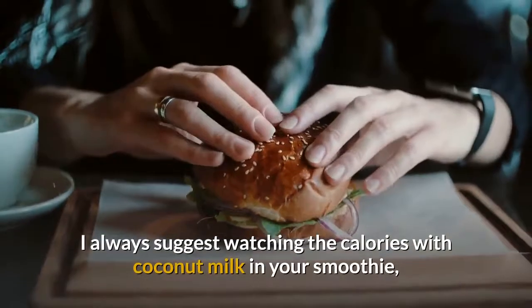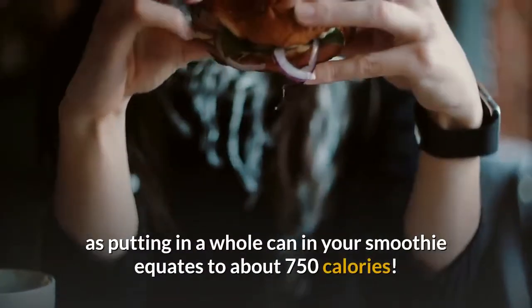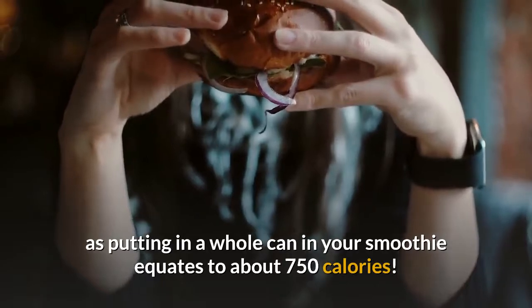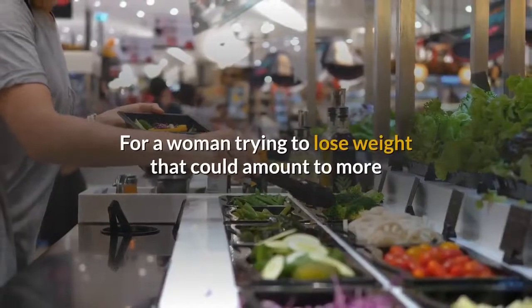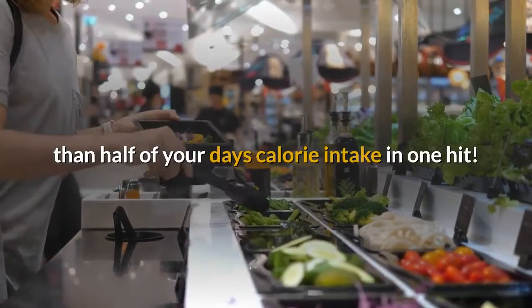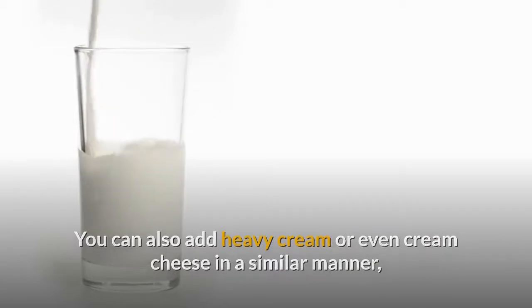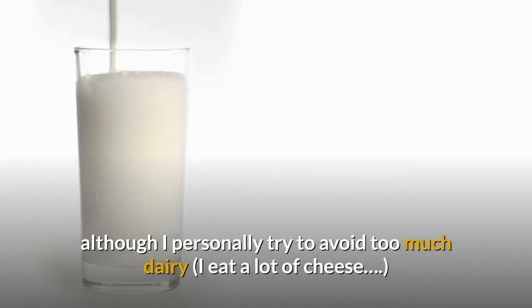I always suggest watching the calories with coconut milk in your smoothie, as putting a whole can in your smoothie equates to about 750 calories. For a woman trying to lose weight, that could amount to more than half of your day's calorie intake in one hit. You can also add heavy cream or even cream cheese in a similar manner, although I personally try to avoid too much dairy.